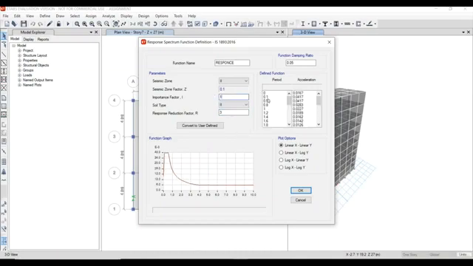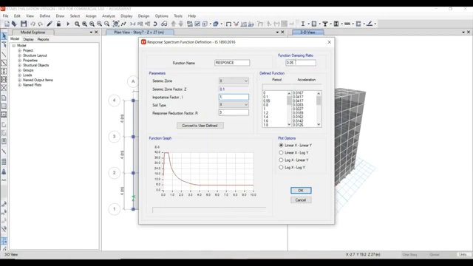You can see that by changing every value, the graph changes, so the response reduction factor will be changing. By having this response spectrum function, we get the maximum response of the building for a given period or frequency of the natural frequency of the building, so that we can analyze the building response for a given mode of vibration.